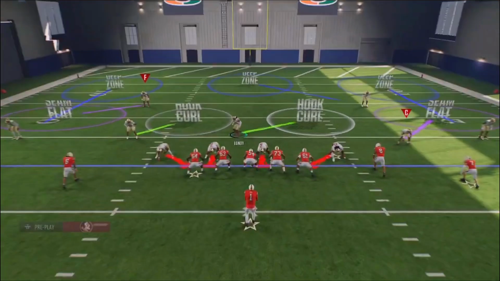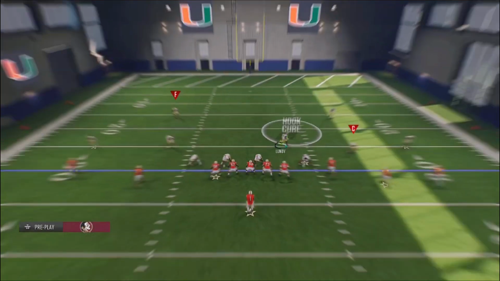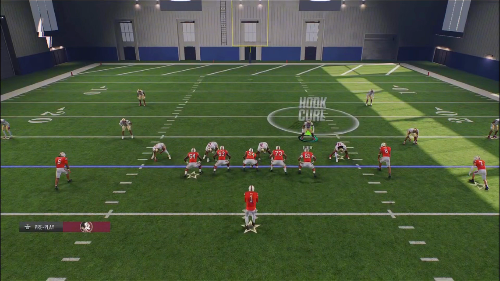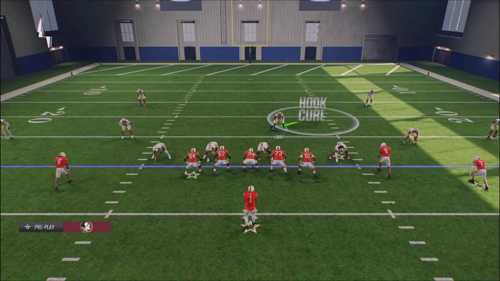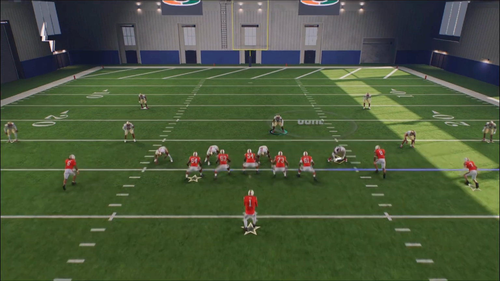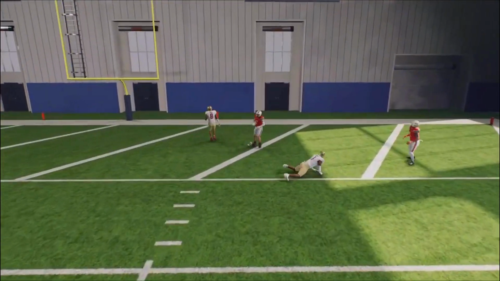Okay, so that brings me to my next point. If you guys come out in this base match coverage, and you don't want your guys to play sticky and follow them and do that man scheme concept, what you could do to get out of it is press triangle, or Y if you're on Xbox, and you're going to want to shade over the top. And what this is going to do is it's going to take your guys out of that match coverage and back to that traditional cover 3 defense.